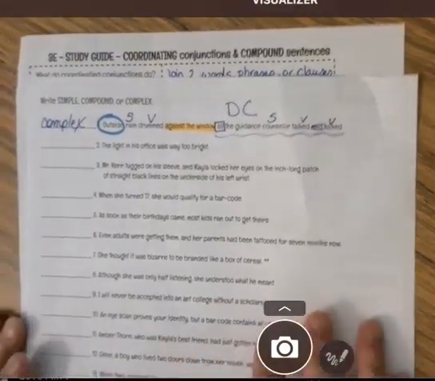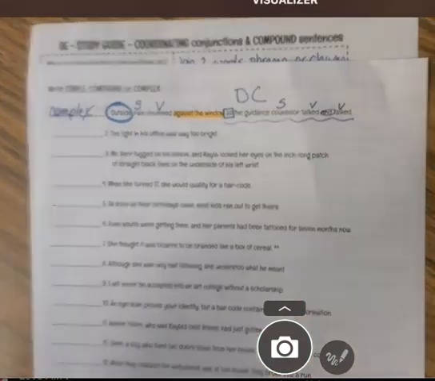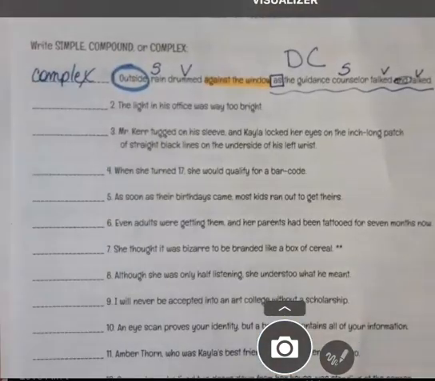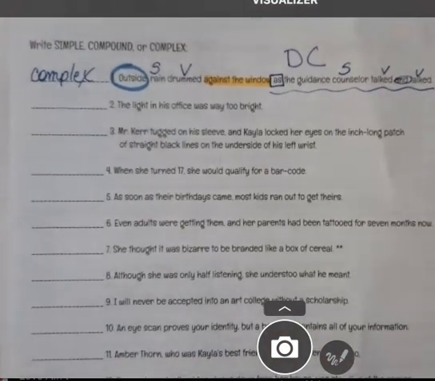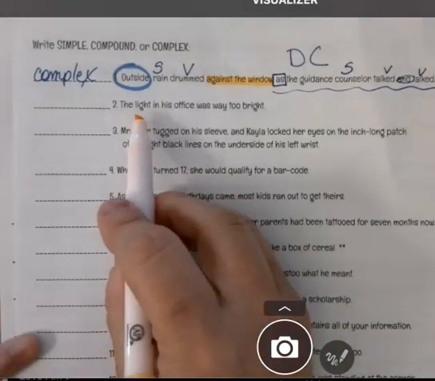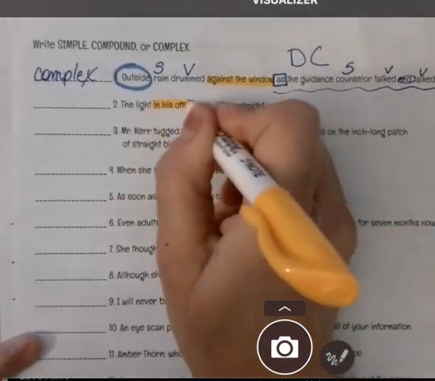So we did the first one together. So we're going to do the next couple. And I want you to check your paper. If you didn't do it on your own yet, you can always pause the screencast and then rewatch it when you're ready to go. So number 2, I would first look for prepositional phrases, and I see in his office.